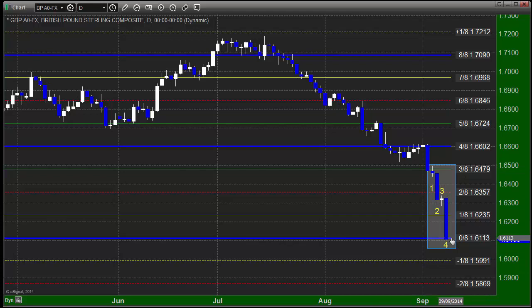So one of two things should be expected: either a bounce and retracement, which is the most likely, or at the very least some kind of consolidation here along the 0/8 level and perhaps some lower prices. But for now, definitely be aware that the long side could be and should be the favored side, at least for the near term here, to see how much energy can be released back to the upside and relieve this very oversold or overbought, depending on which side of the pair you're looking at, condition.